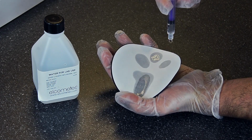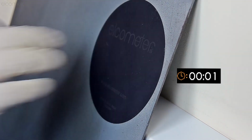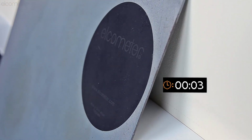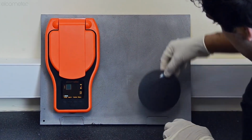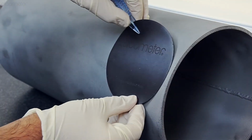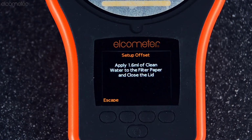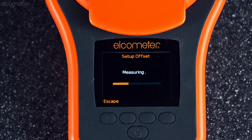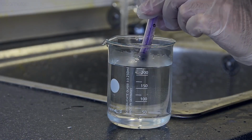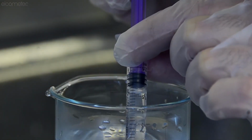1.6 millilitres of deionized or distilled water is applied to a sterile filter paper on a magnetic positioning disc, then placed onto the test substrate for 2 minutes. The magnetic positioning disc minimises water evaporation, maximises accuracy, and holds the filter paper in place on flat or curved, horizontal or vertical surfaces. If you don't have access to deionized water, the Elcometer 130 has a zero offset feature allowing mildly contaminated water, such as tap water up to 119 parts per million, to be used.